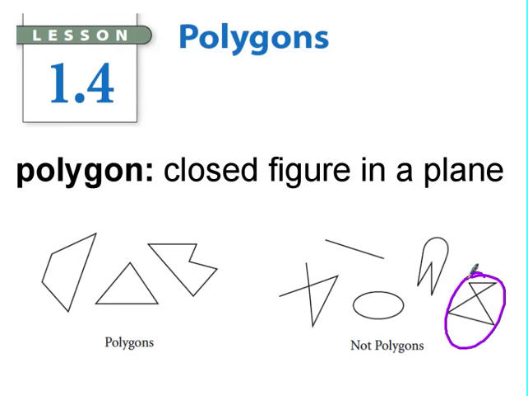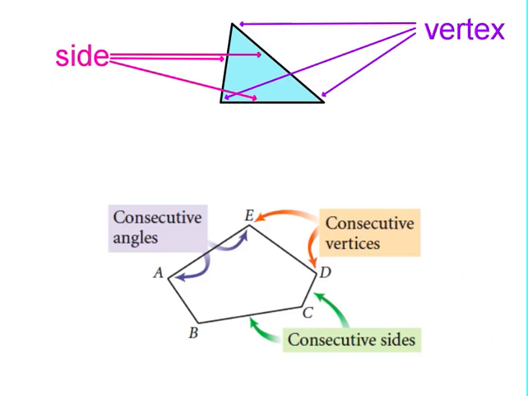Anyway, a polygon is a closed figure in a plane. It's many-sided, can be multiple sides, and we're going to talk about classifications of polygons as well. A little bit about polygons: notice we have the sides, those are the outsides. Then we have the vertices. Individually each is called a vertex, but the plural is vertices. In this figure I have 3 sides and 3 vertices.